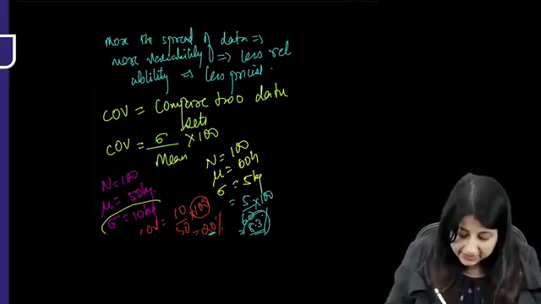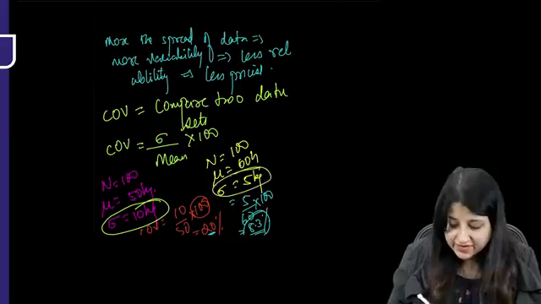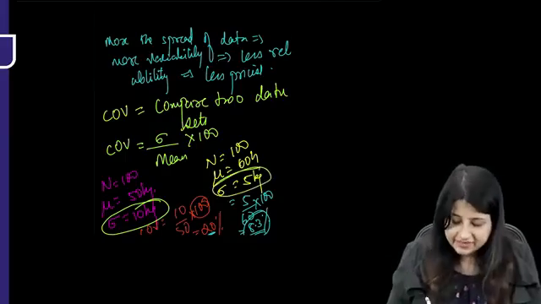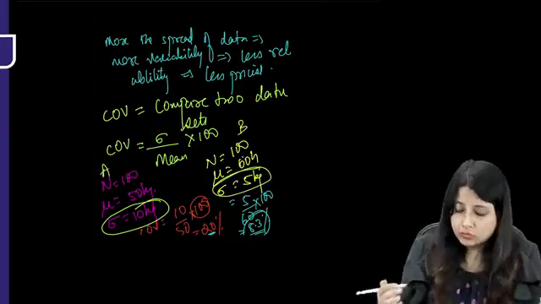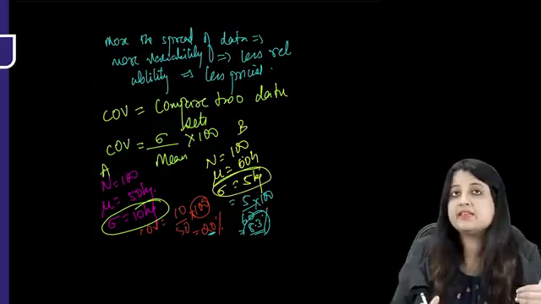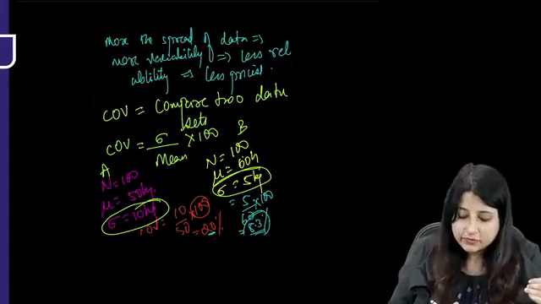Even if you can see over here, standard deviation is 10. Here it is 5 kg. So the standard deviation is less in sample set B than in A, right? So which data set is more reliable? B is more reliable. Okay. So what I'm trying to tell you is that if the measures of dispersion are more, the data set becomes less reliable or less precise.